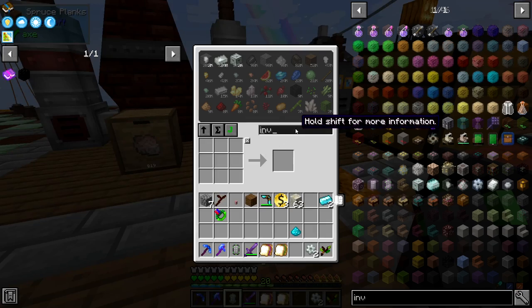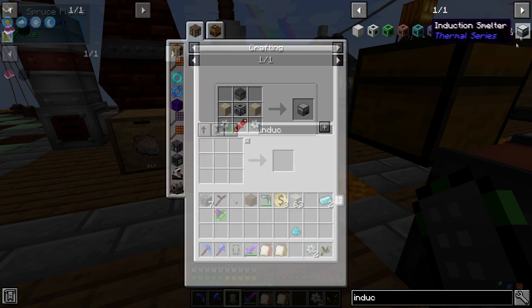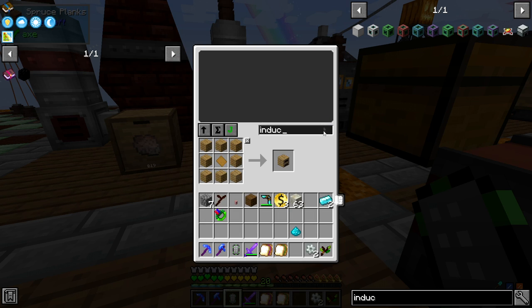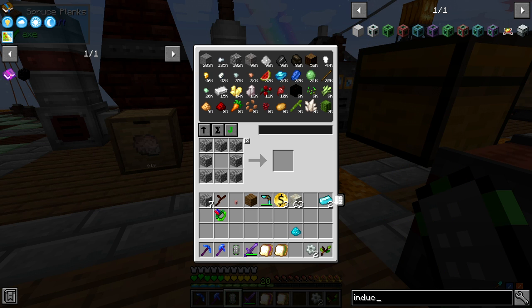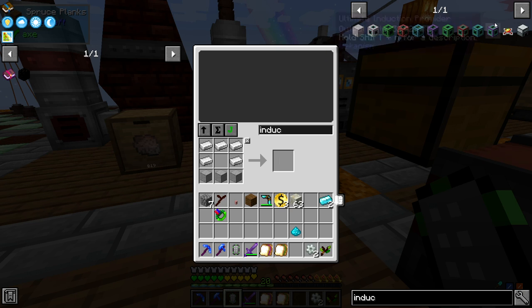All right, so let's get an induction smelter. Induction. Right here, induction furnace, I guess. So you're going to be, oh man, it's one of these. We need a wooden one. We need a stone one. And for some reason, cobblestone doesn't read. All right, we need a cobblestone one, induction. So let's see. Then we're going to need a blasting one. And now we're going to need a redstone coil. Oh yes, it's all coming back to me.